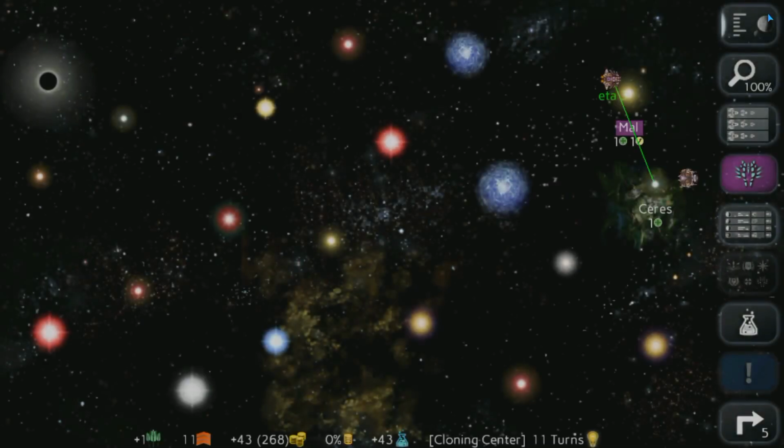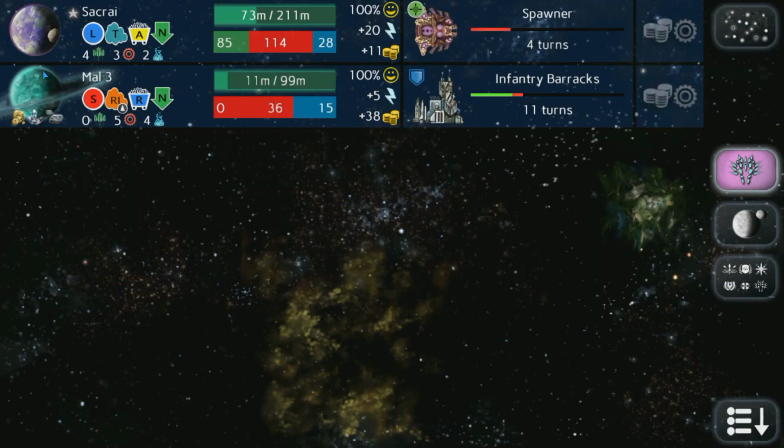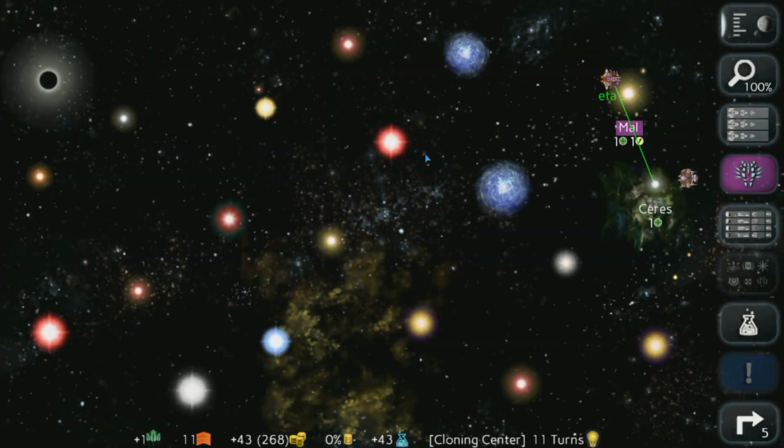Now, I'll note by the way our food's doing quite well. I have to watch out for food and other stuff, but you can see from here how your money's doing, how your food's doing. If any problems arise, there's a planet list and tutorial here, by the way, and you can go through and manage things this way if you want to as well. You can see their happiness, how much their power is. You also see little symbols pop up over here when something goes wrong.